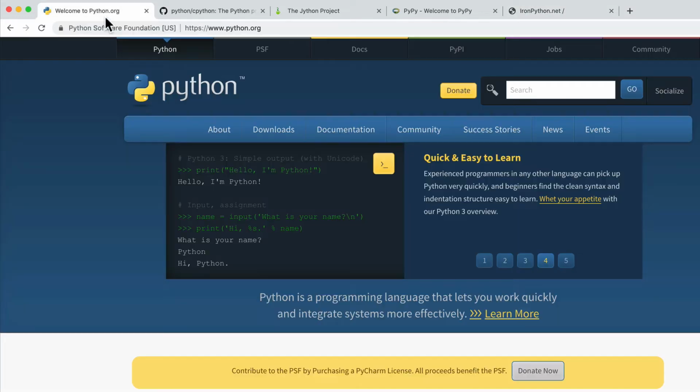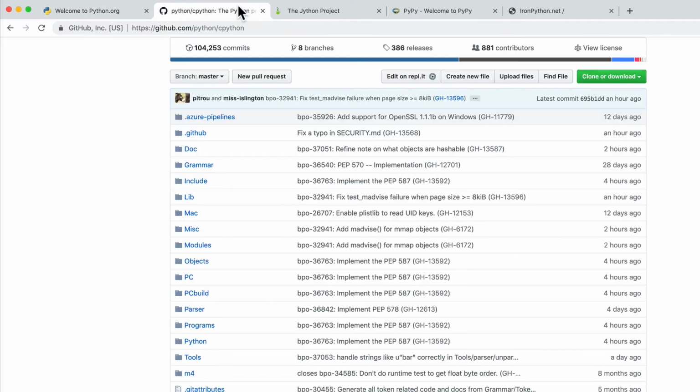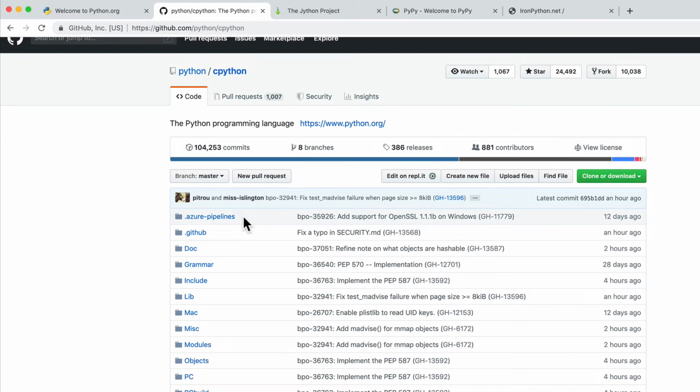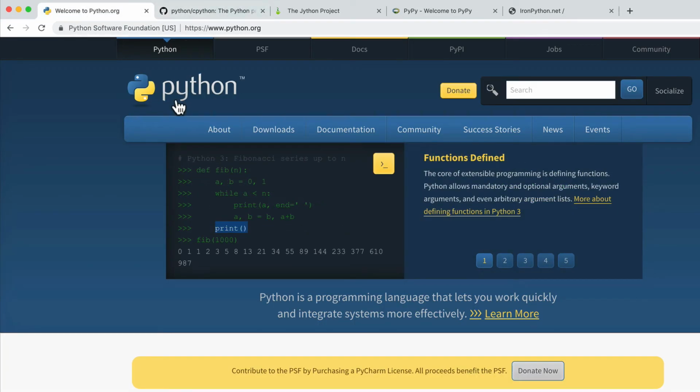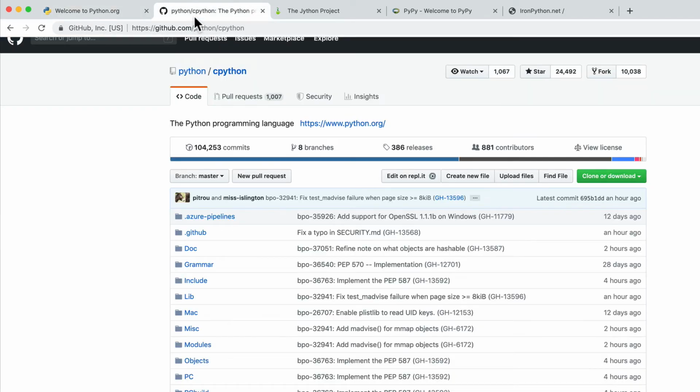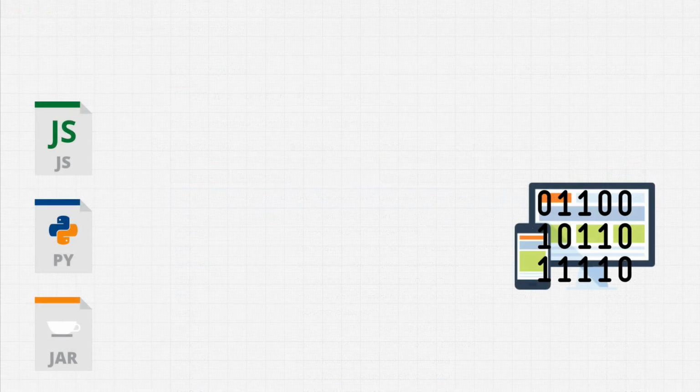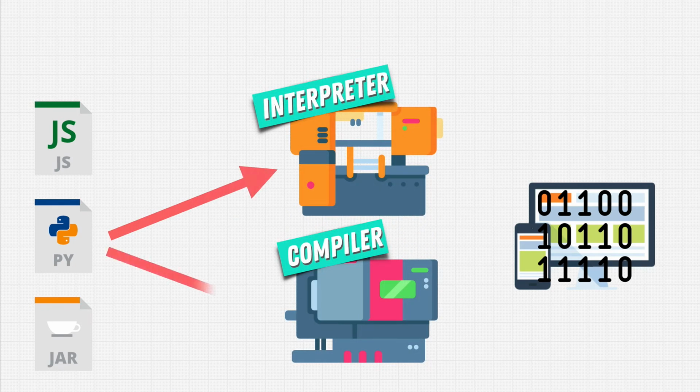So here's a little trick question. When you download from Python, the official language is actually CPython. You're downloading this interpreter that follows the Python specification. But at the end of the day, it's a machine built by somebody. But these machines can, well, come in many forms. So when most people talk about Python, they're talking about this one, CPython, that, well, does our translation for us. It interprets our Python code and runs it on a machine.